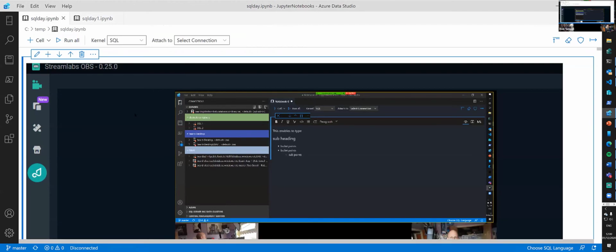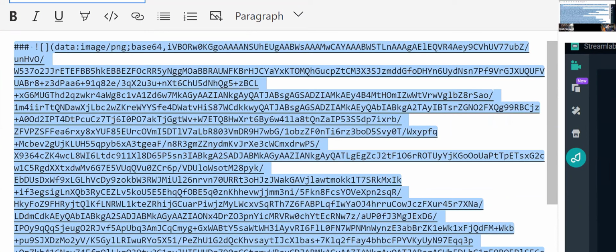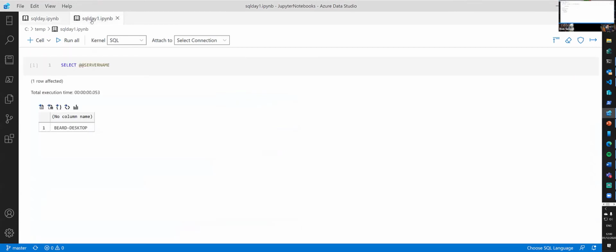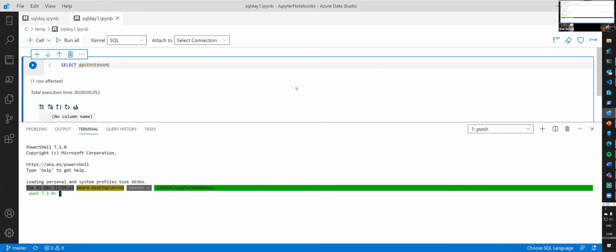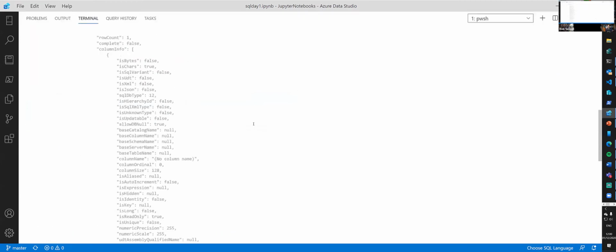So the reason I've just done that is because if we look here at our markdown, you can see that to enable the magic to happen, our clipboard has been converted into a base 64 image. And base 64 images are pretty big. And I also included the other thing. But we want to know where our results are stored. So if we run a little bit of PowerShell, we can do get content, which just means read the file. And it's C/temp SQL day 1. And now you can see that this is our notebook.